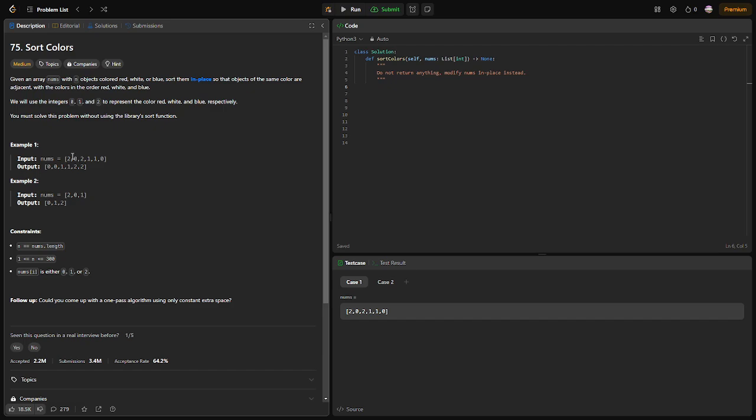So to get started, we need to get rid of the redundant fact of red, white, and blue colors. All we're doing is just sorting an unsorted array in place. So as you can see, we're given an unsorted array, and then we sort it in place. So we have our zeros first, then ones, then twos, so we sort it ascendingly. And in this example, we do the same thing, just sorting it ascendingly in place: 0, 1, and 2 from 2, 0, 1.